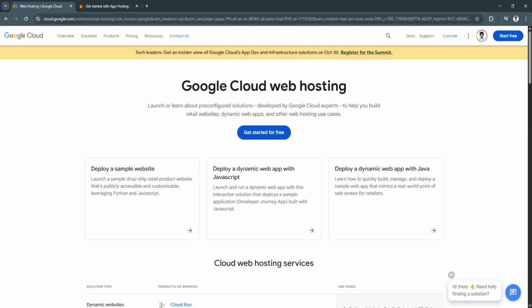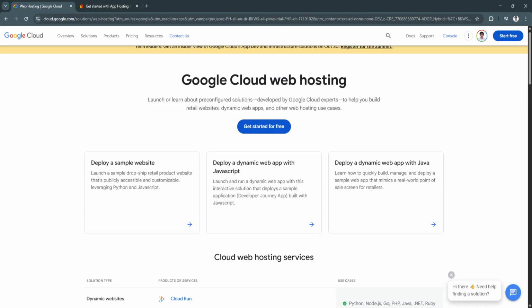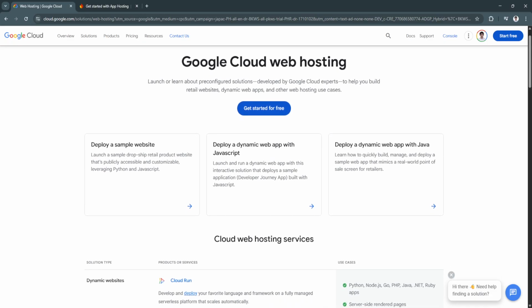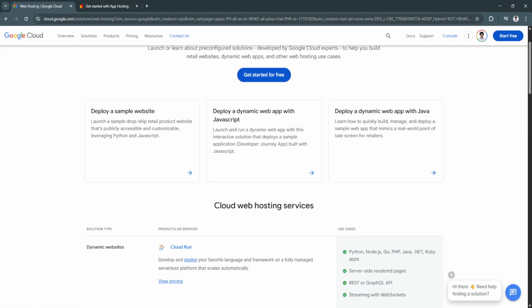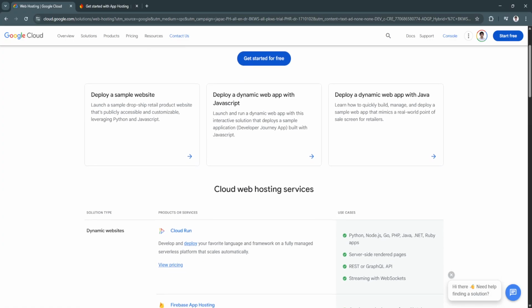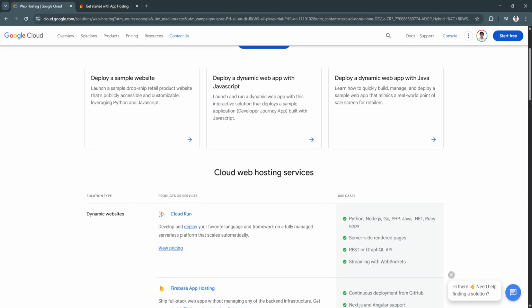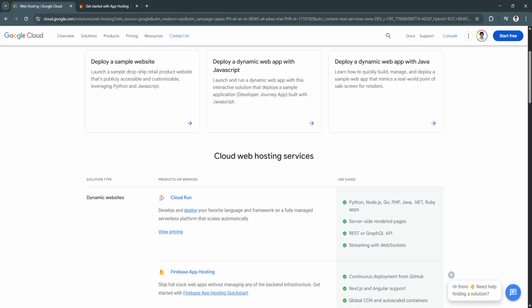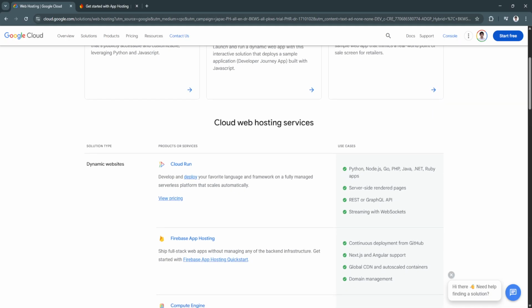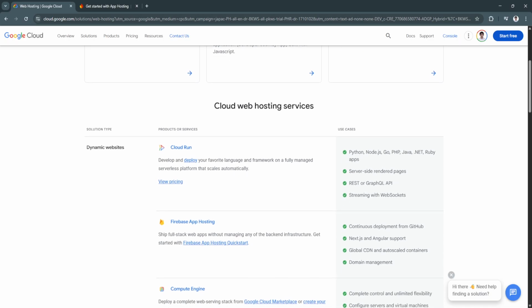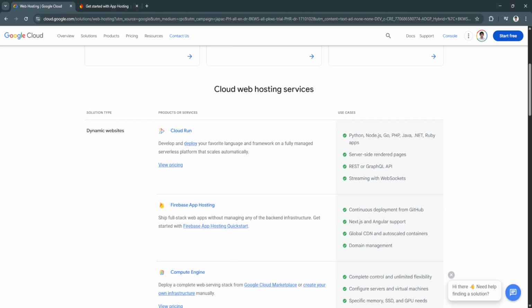So, for its key features and benefits, first is the free tier and cost effective hosting. One of the biggest attractions of Google Cloud is the free tier. Google provides always free hosting options that allow you to run a small website or project without any charges.